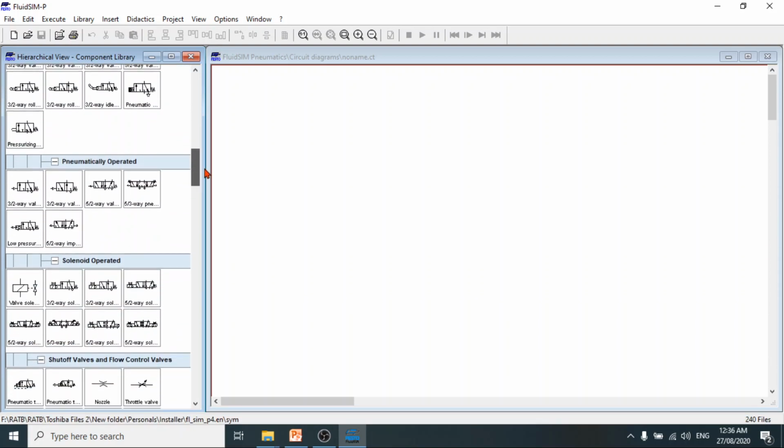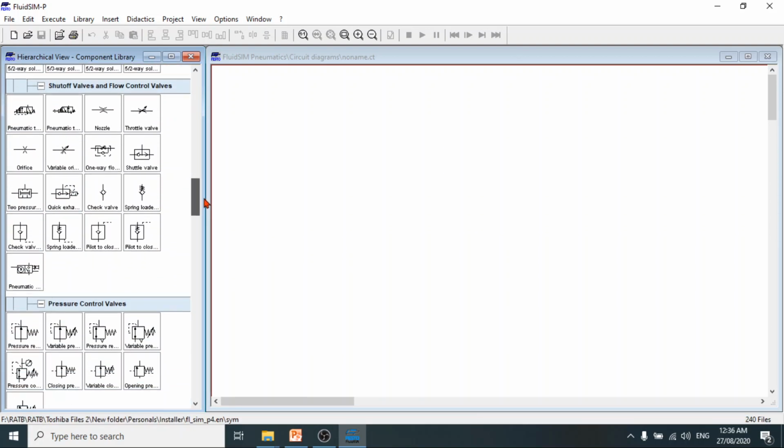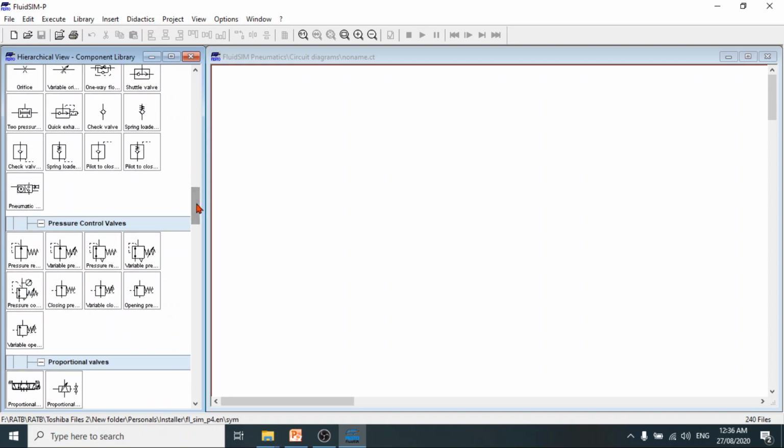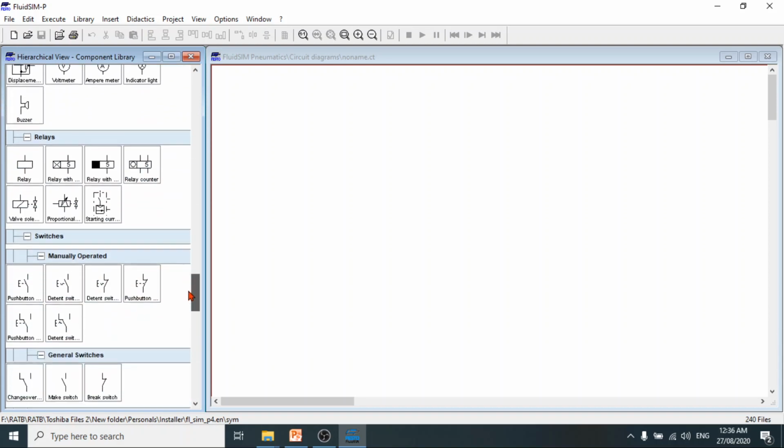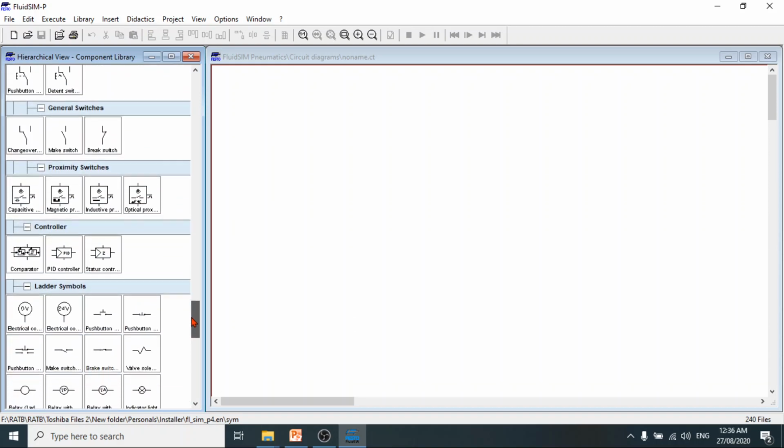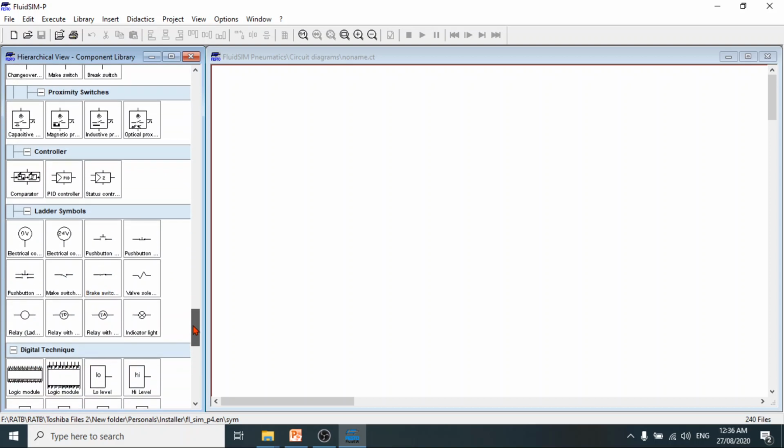So we'll use the Nema standard or Nema equivalent symbols to illustrate the function of a relay.